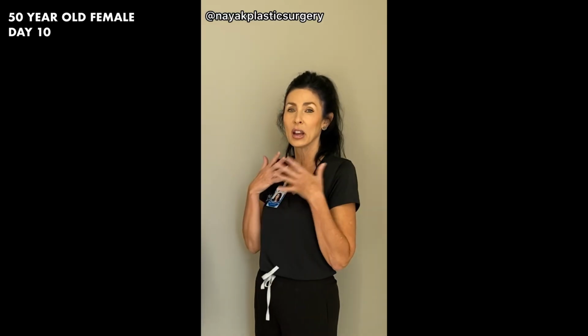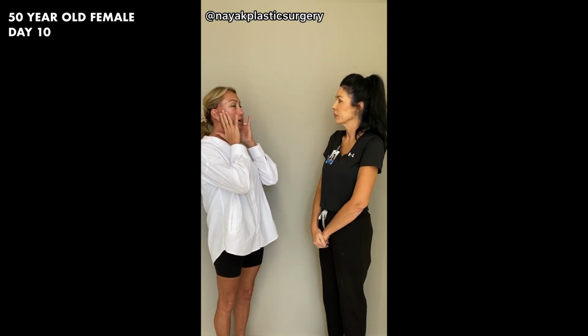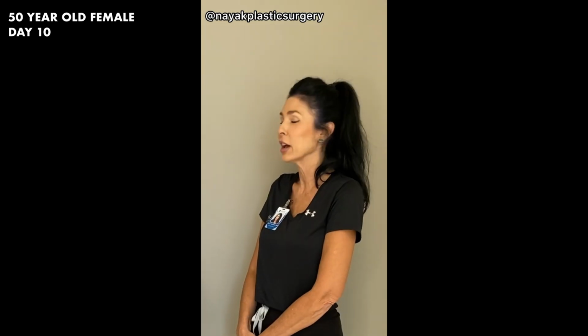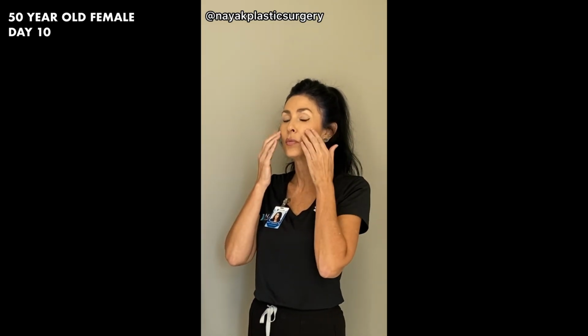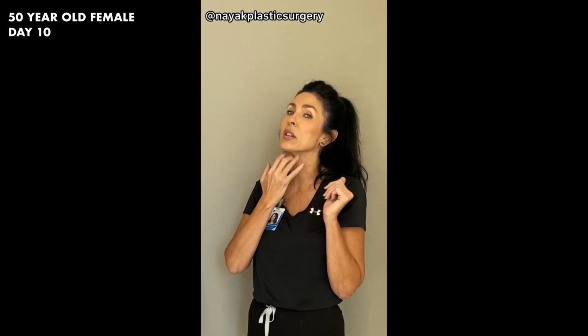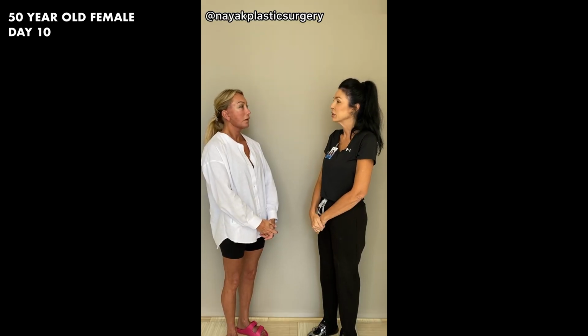She did say today she had some tightness still, and numbness right here, out towards the incision lines. That's normal. It'll last for a while. The numbness works out this direction, toward the ears and then out towards the incision line. So that's normal for where we expect her to be today. And the tightness will linger for a while too, as she still has swelling.